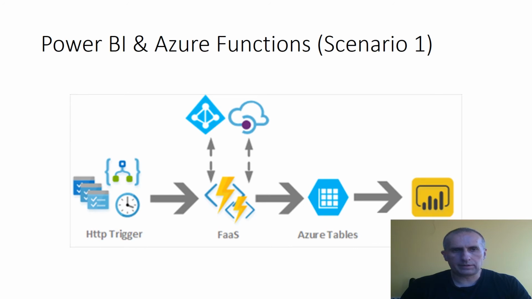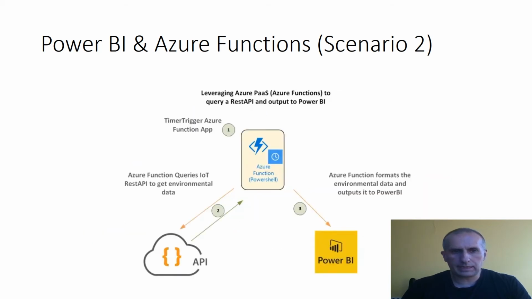We have several options for integration also using Azure Functions. In one of these options, we need to have Azure Functions which will read updates from Azure storage or another storage, and based on this will update Power BI. This is probably one of the most popular scenarios. The second approach is when we have a direct call from a different service to an Azure Function. This Azure Function makes some transformation and sends updated information to Power BI via the API. It is possible in this way to have live dashboards with streaming datasets. We will see samples a little bit later.